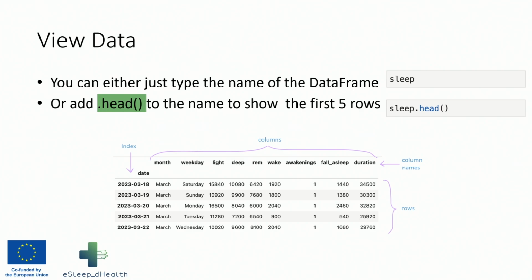And that looks all good to me. Just for your information, the Withings ScanWatch exports the time measurements in seconds. So if we, for example, look at the first line and look at the column light sleep, then those are 15,840 seconds in light sleep on this particular night.